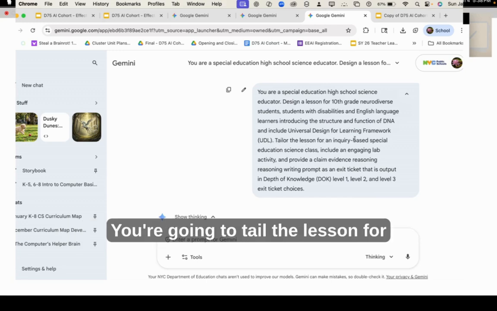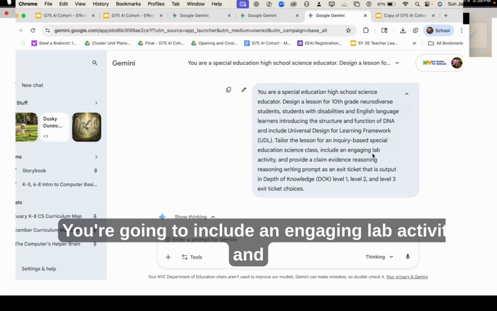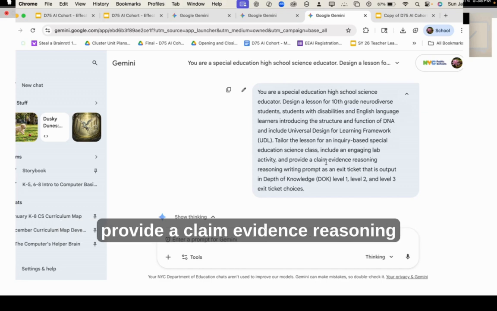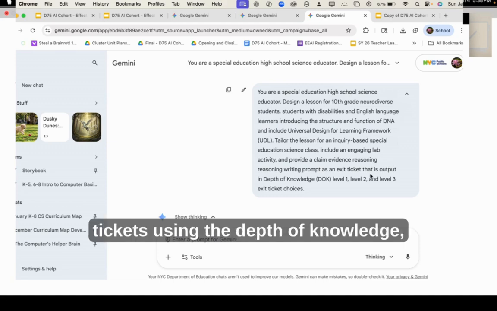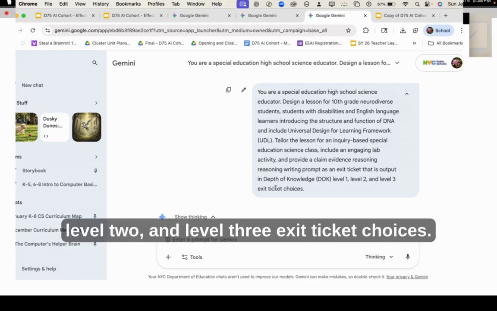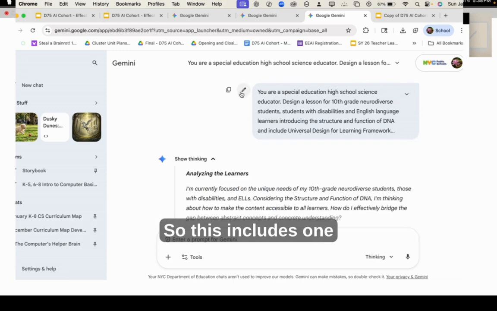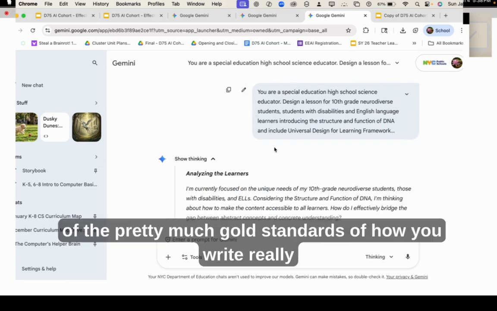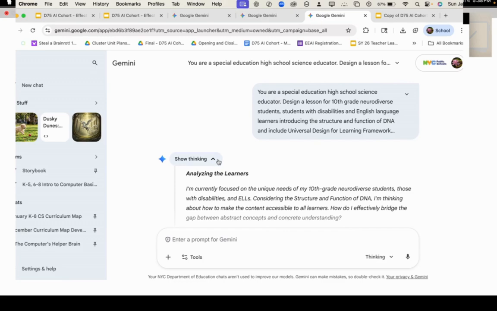You're going to tailor the lesson for an inquiry-based special education science class. You're going to include an engaging lab activity and provide a claim evidence reasoning prompt as your exit ticket. And you're going to output these exit tickets using the depth of knowledge level 1, level 2, and level 3 exit ticket choices. Okay, so this includes pretty much the gold standard of how you write really effective prompts to get the output that you want.